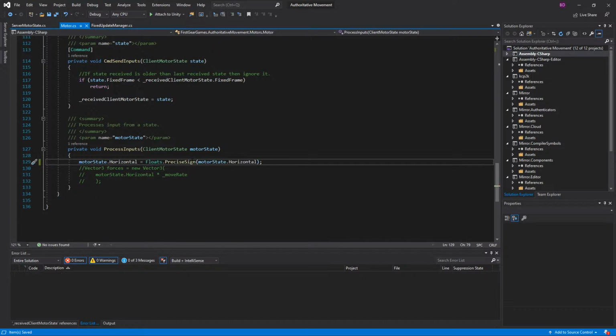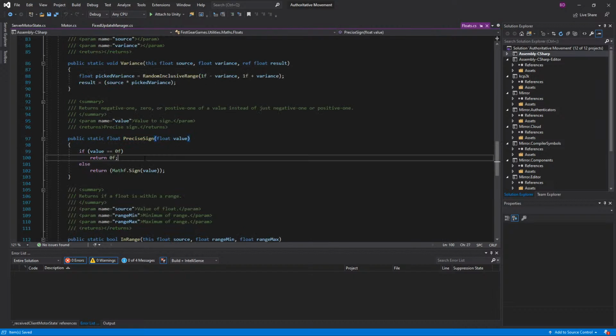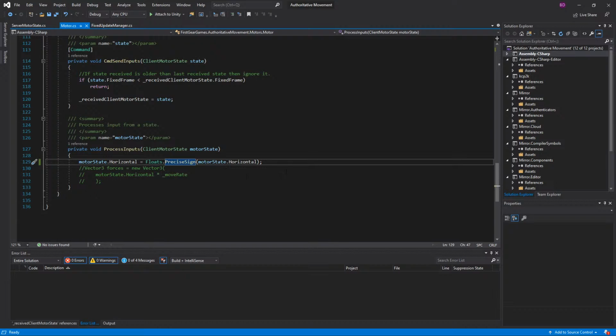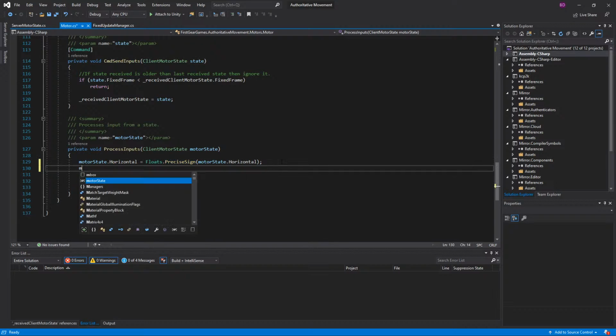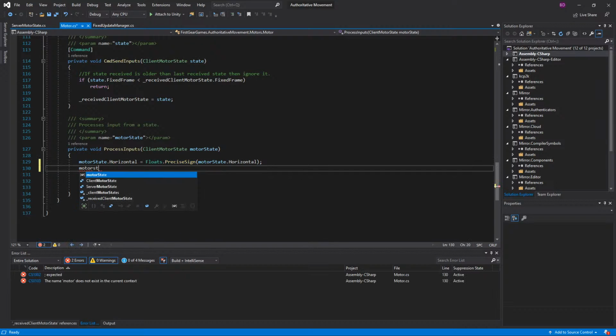So basically, if you do a Mathf.Sign, it's going to return -1 or 1. But if the value is 0, it's going to return 1. And we obviously don't want to change it to 1 if there's no input. So my PreciseSign method, all it does is if the value is 0, it returns 0. Otherwise, it calls the normal Mathf.Sign on it. So all it does is save some typing and make the code a lot cleaner.